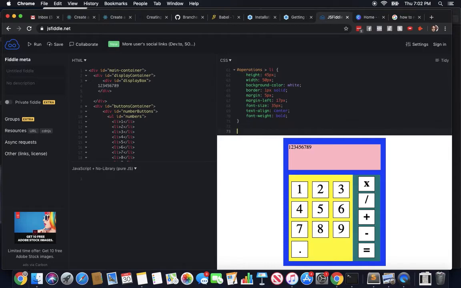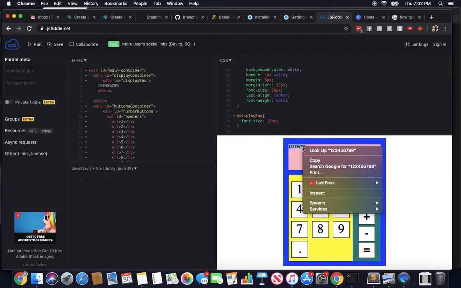We're going to use the ID selector and we're going to target a display box. And then we're going to give it font size. Let's start at my usual 12px. I'm going to hit run.